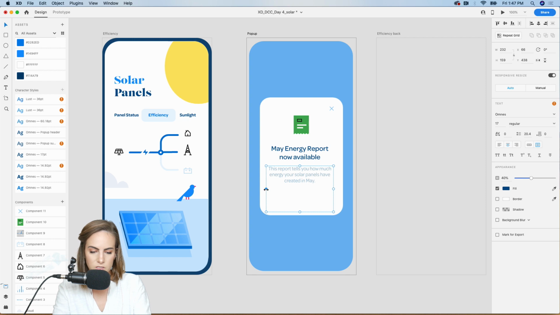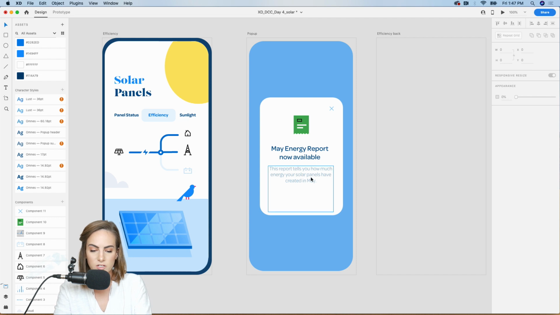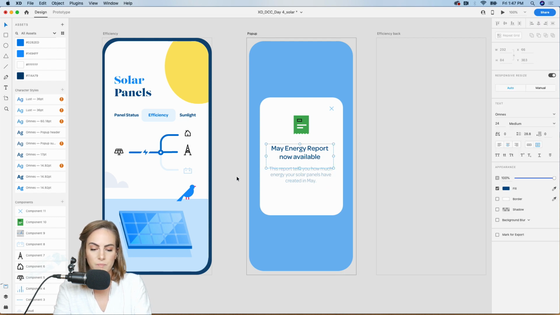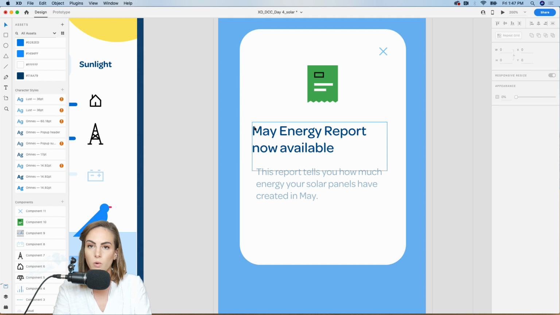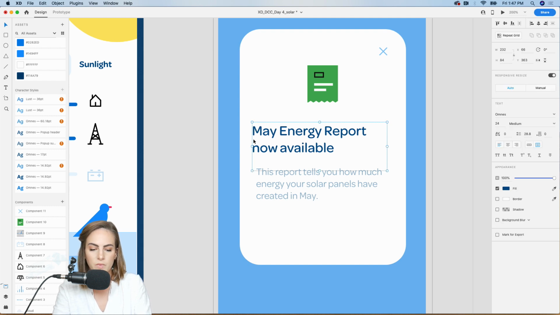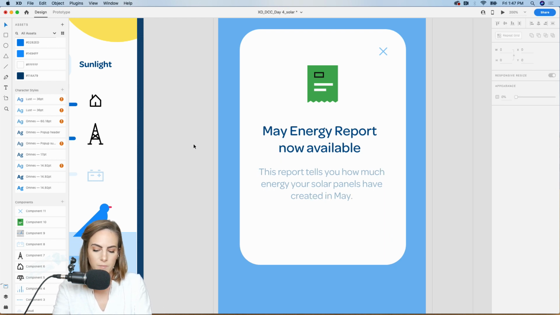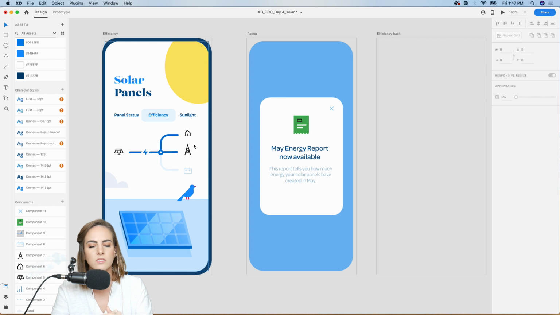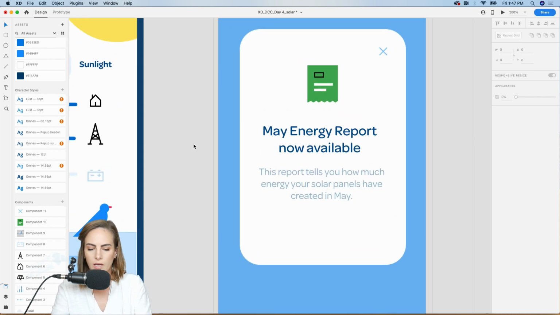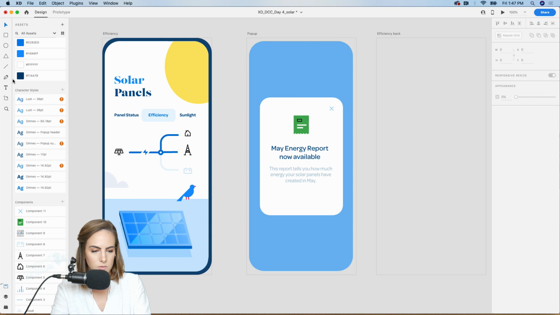And so I normally actually try to stay away from everything centered, just because of the way humans read, it's easier for everything to be left aligned, because this way your eye always knows that the next letter on the next line is going to be in the same exact place. So that's one less thing you have to worry about, and you can just focus on what you're reading. But in this case, if it's like a pop-up, something very short, I'd say it's okay to do center aligned text. So that's what I'm going to do.